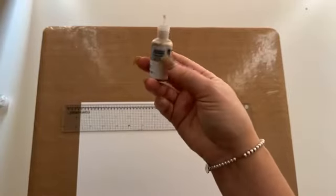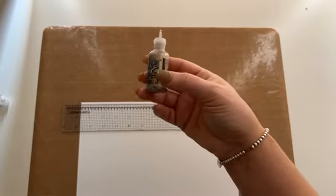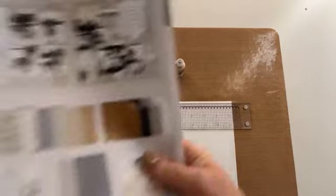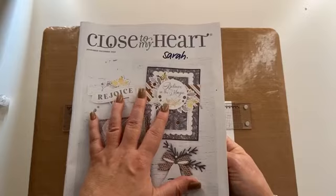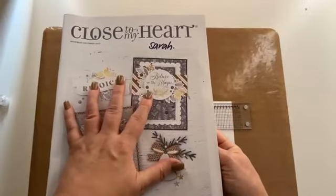Now, you might recall that this is what we call a third-party item, which means that you won't see the glitter glue in your essentials catalogue. The glitter glue is only in the November-December catalogue. So if you want the glitter glue and the liquid pearls, you do need to purchase that during the 2-month period that this catalogue book is in.